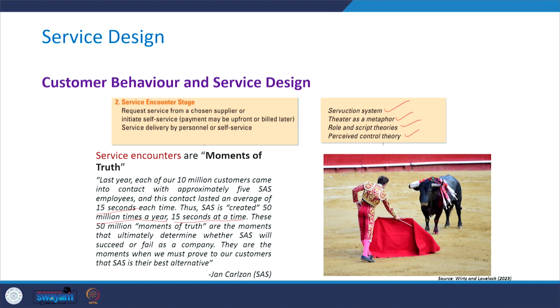So now have a look at this particular image. Richard Normann borrowed the moment of truth metaphor from bullfighting to show the importance of contact points with customers. We could say that the perceived quality is realized at the moment of truth when the service provider and the service customer confront each other in the arena. At that encounter moment, they are very much on their own. It is the skill, the motivation, and the tools employed by the service firm representatives and the expectations and behavior of the client or customer which together will create the service delivery process.